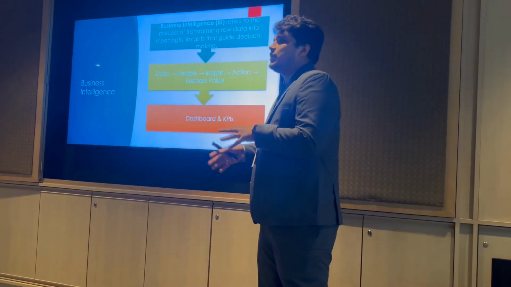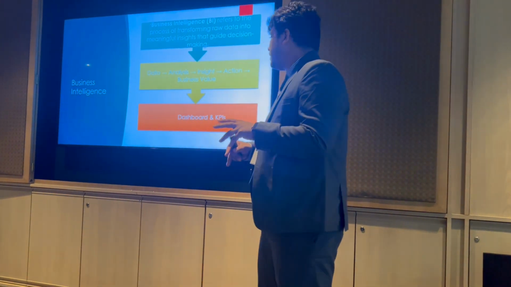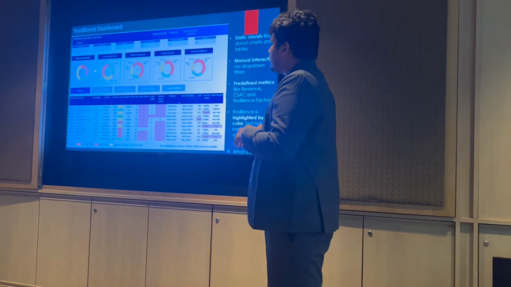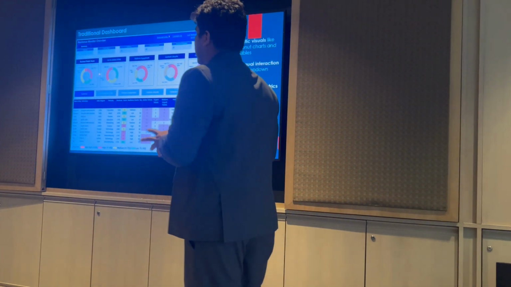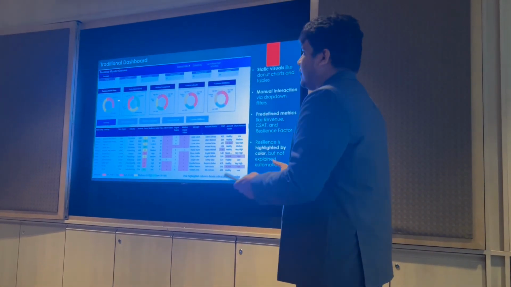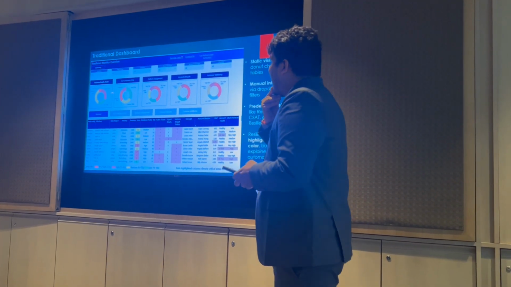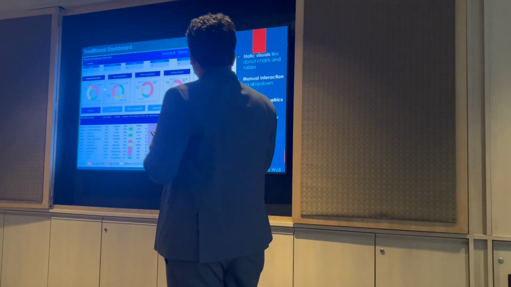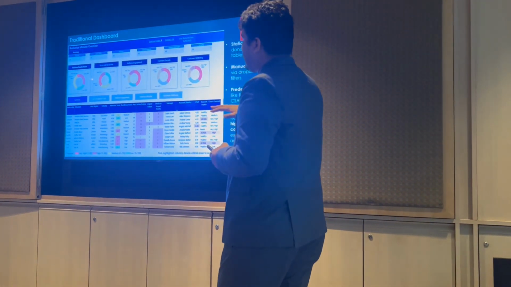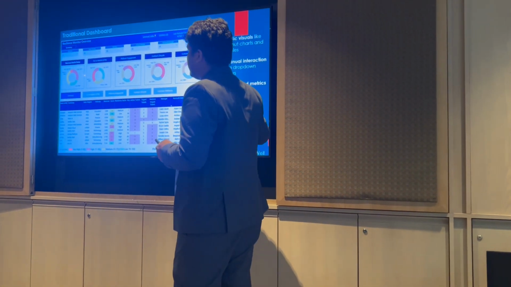Mostly in BI, dashboards are the most important thing. All the business leaders mostly look at the dashboards, and the KPIs are the most important part. This is one of the traditional dashboards I have built, a resilience monitor dashboard. We gathered data from various sources using Databricks, did ETL, and used a lot of statistical visuals like donut charts and tables. There were some predefined metrics like revenue, customer satisfaction, and the risk factor.